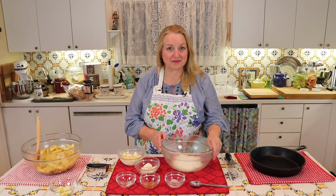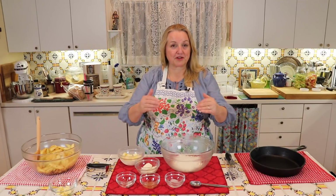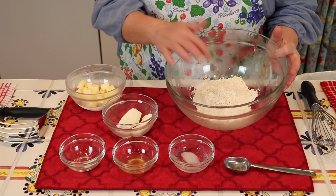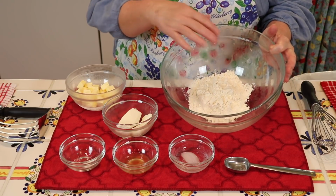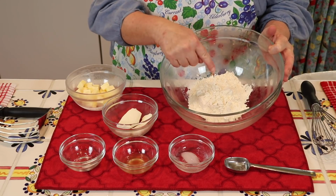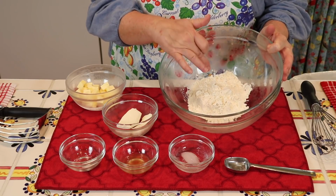Alrighty, well now we're ready to make the crust, and I'm going to bring you in closer and go over all the ingredients, and you can see exactly what I do. Now I've got a cold bowl here with cold flour in it. I measure it out and then I put it in the fridge just to keep it cold while I'm preparing the apples. And this is 1 cup of all-purpose flour.